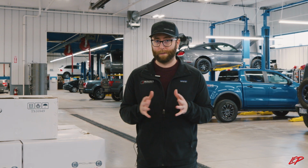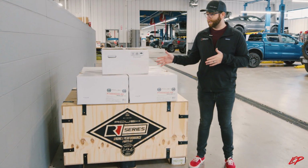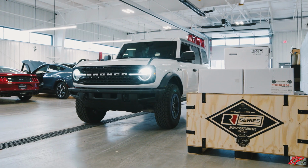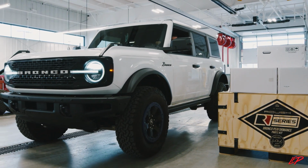So this has been a long time coming. We've been working on our Bronco program and our Bronco catalog and the different things we want to bring to that platform. And today we're going to be here working on the very first pieces. This is called the Bronco R Series. Bronco R Series is essentially a ROUSH Bronco in a box where you're able to install it right here at your dealership of choice or at a speed shop, or even do it yourself if you're so inclined.